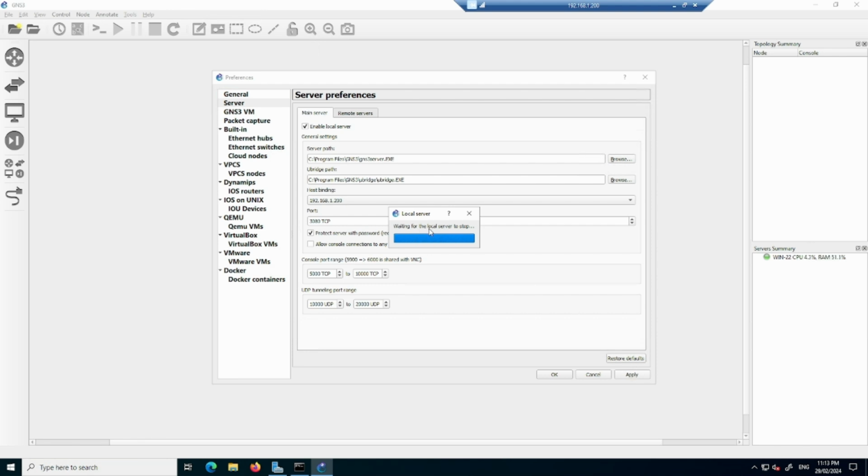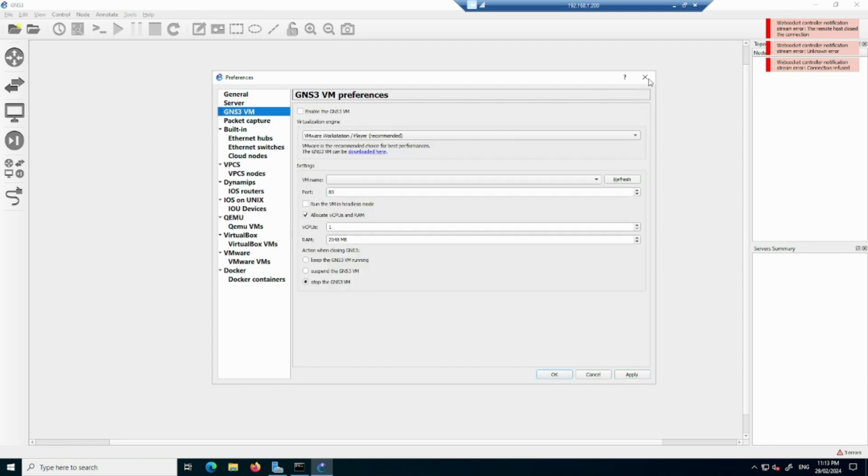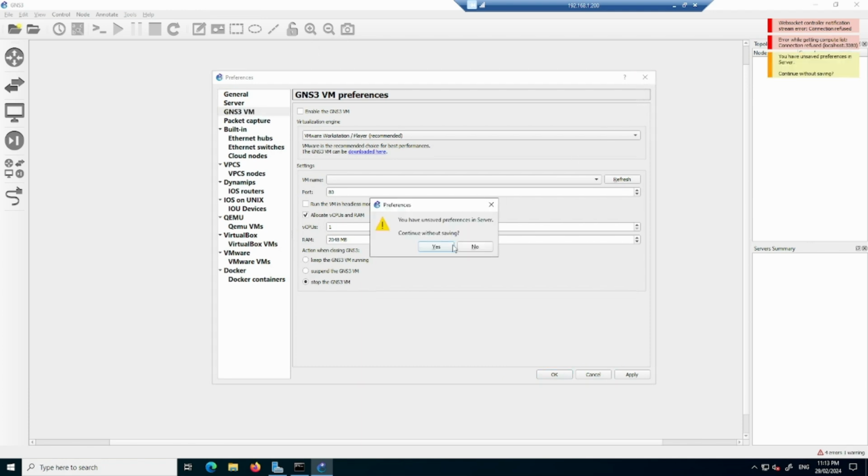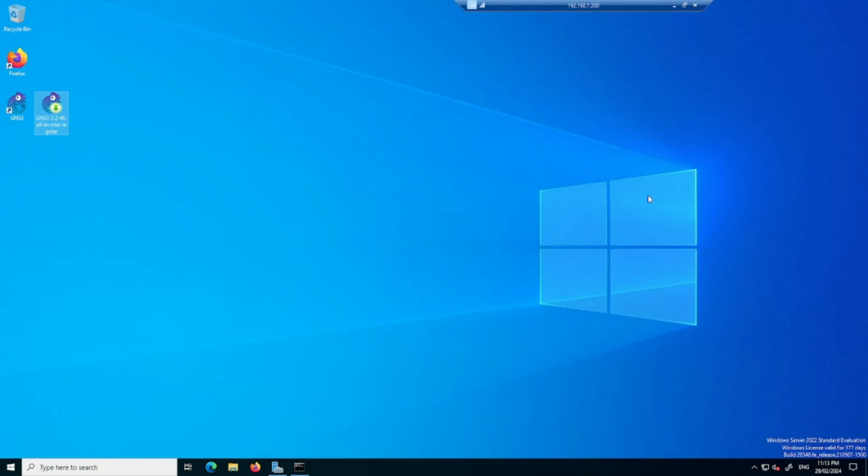Now it is saying waiting for local server to stop. Since we did not add any, my only PC is added, there is no GNS3 VM added. You see that it says cannot connect to the GNS3 server, that's fine. I will close this off, click on yes, close this off, and I will restart the application.